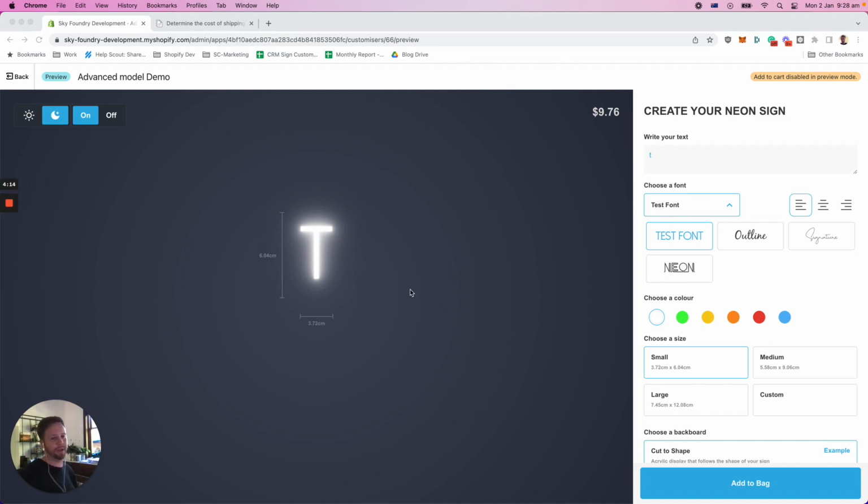So the shape of the font, but also the size, ends up determining that line I just showed, that length of material required.